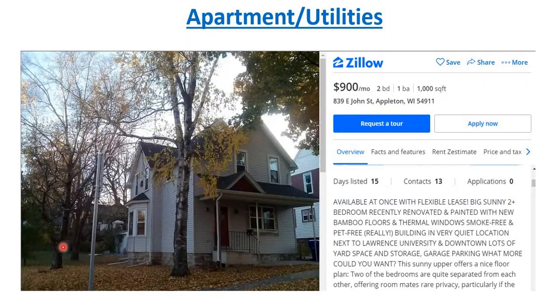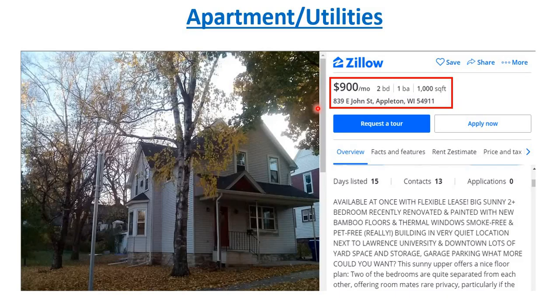Next, we're going to start hunting for an apartment and find out what the utilities costs are. So you're going to start looking. I chose to use Zillow. I talked about that previously. And as I'm going through, I'm looking for specific things about this. Number one, obviously, I want to know what the price tag is. But in addition, I want to know the size of this place. It's got 2 bedrooms, 1 bath, and it's 1,000 square feet. That's a pretty good size apartment. Okay, so there's a starting point.